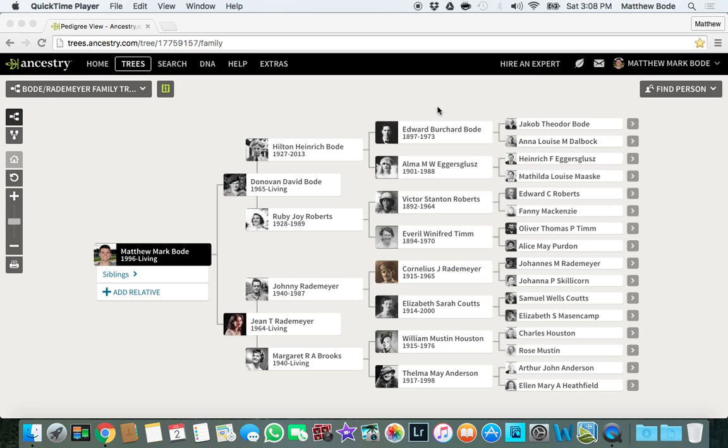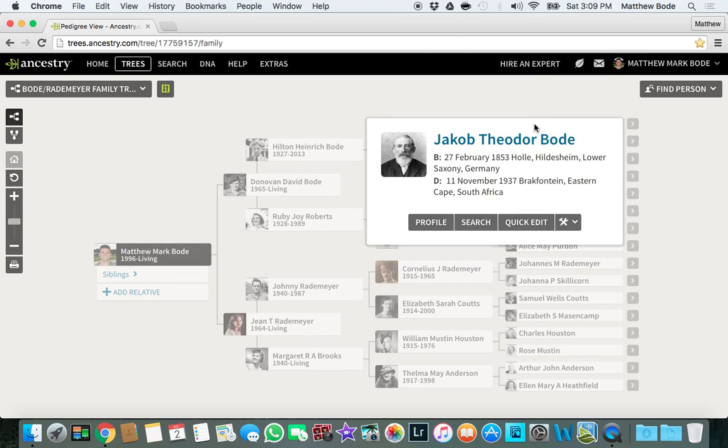I'm going to start off with the Cape because that's where the vast majority of my family passed away and left their estate files. My great-great-grandfather, Jacob Theodore Bodie, left an estate file in 1937.